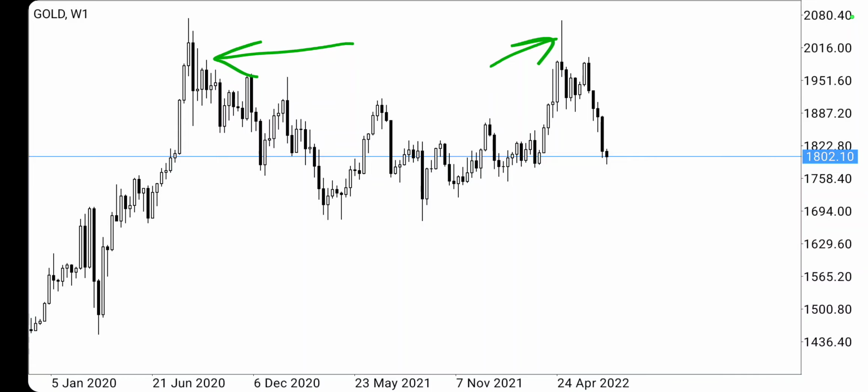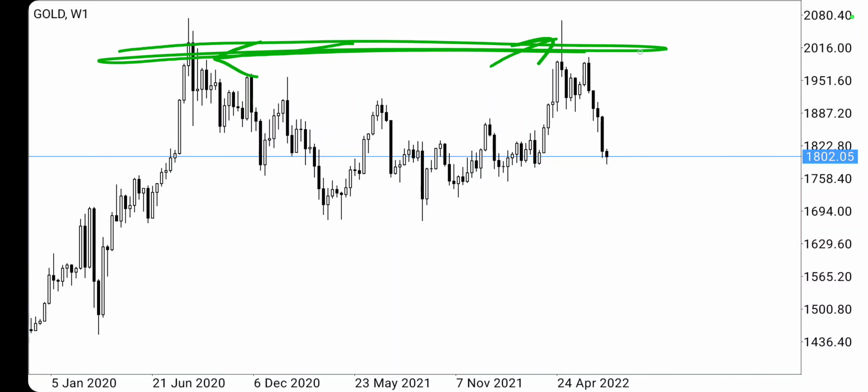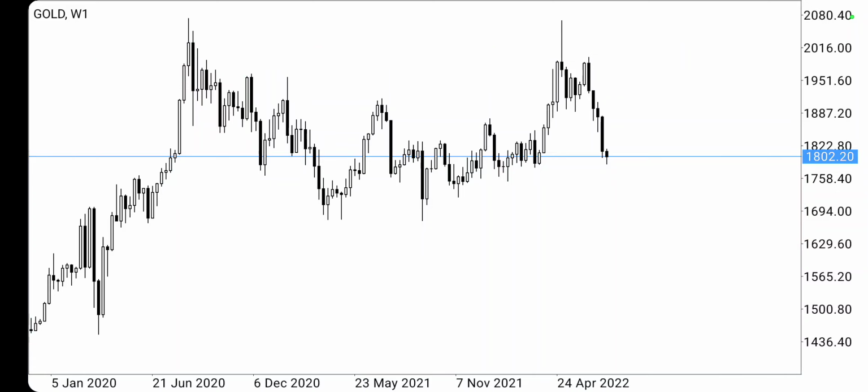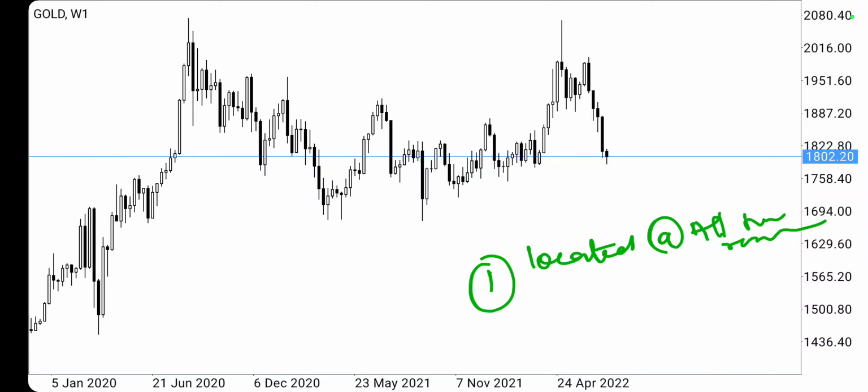It rejected the price before. The area of resistance, this one, strong resistance. So I can say no, I think it's safe for me to sell. Why? Because now, reason number one, the price has hit all-time resistance area, if I can put it that way, which is this. We all agree. That's reason number one. And then a pin bar on the weekly chart at the very same area.